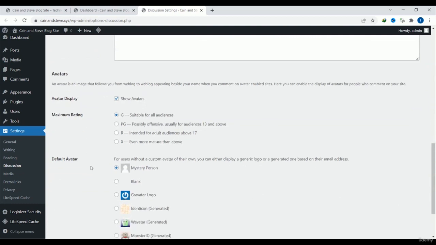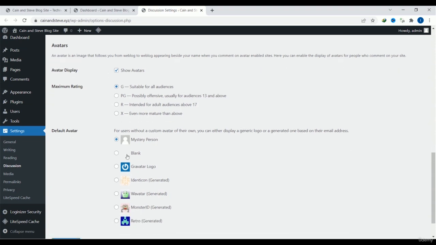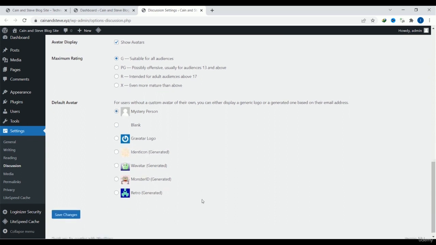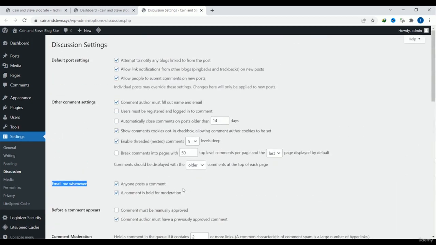You can choose the avatar style from here. Likewise, mystery person, blank, Gravatar, identicon, and many more styles are available for avatars. So these are the functionalities of the discussion settings.